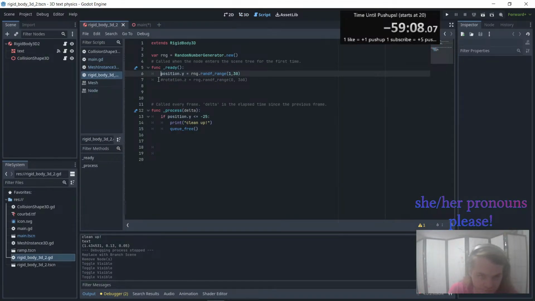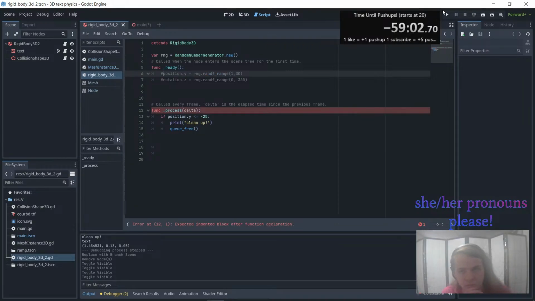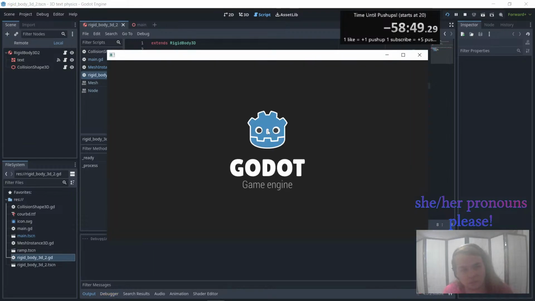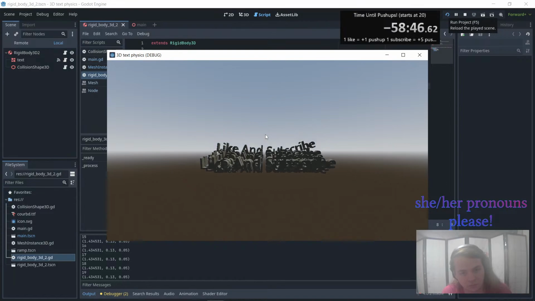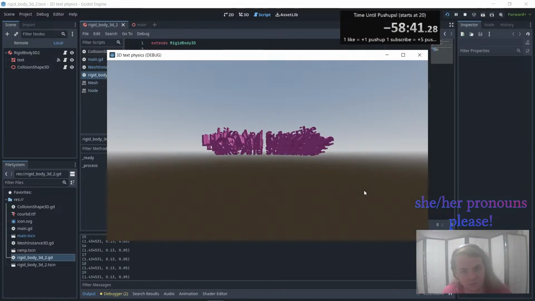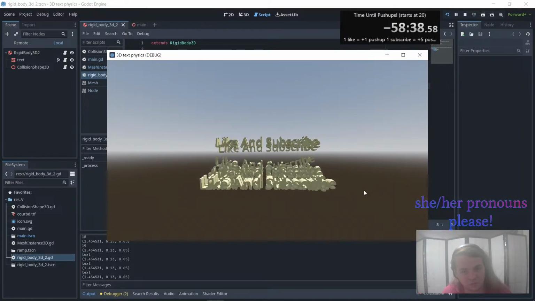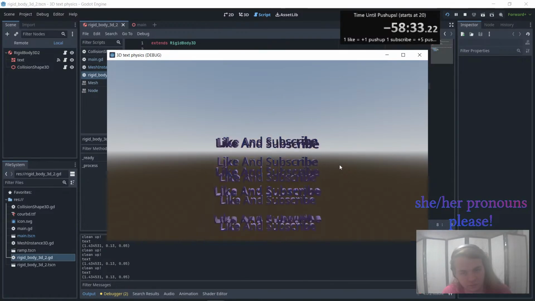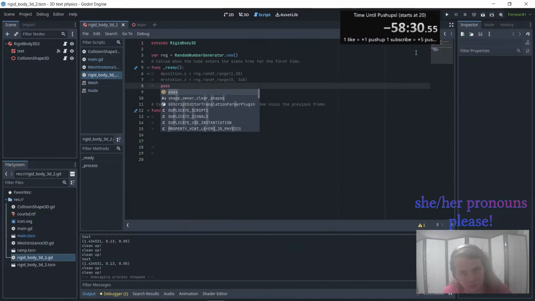So it's just going to drop from, what happens when we get rid of that? Okay, so they all spawn in the same place, and then if I press the spacebar, okay, that's basically what I want. Wonderful.